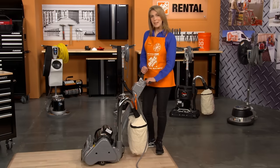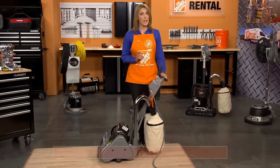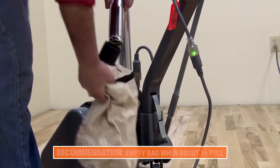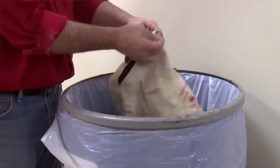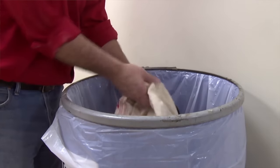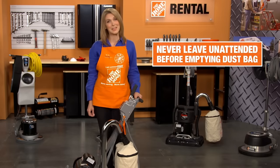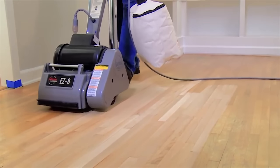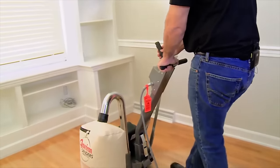Throughout your sanding, make sure to empty the dust bag regularly. This is very important. A good rule of thumb is to empty it when it's about a third full. Slip off the bag and dust pipe and empty the bag by opening the zipper. On rare occasions, dust generated from sanding wood floors may contain certain floor coatings that can pose a fire hazard inside the bag. So never leave the sander unattended without emptying the dust bag first. Depending on the flooring, expect a piece of sandpaper to cover anywhere from 100 to 400 square feet before needing to be replaced.